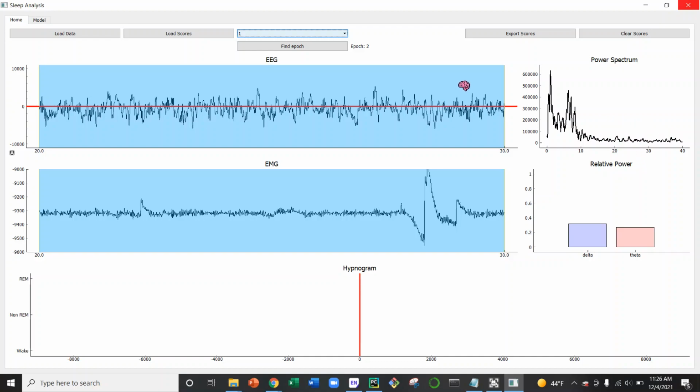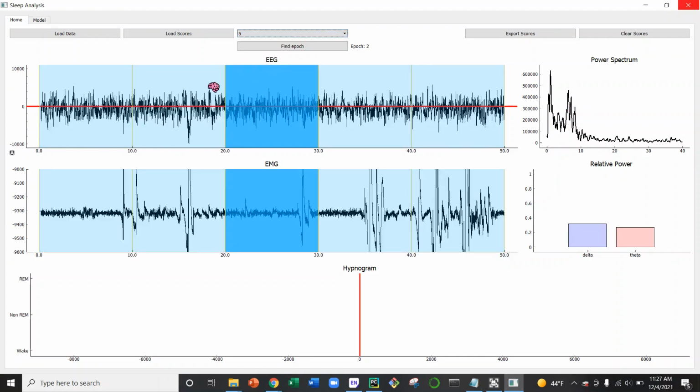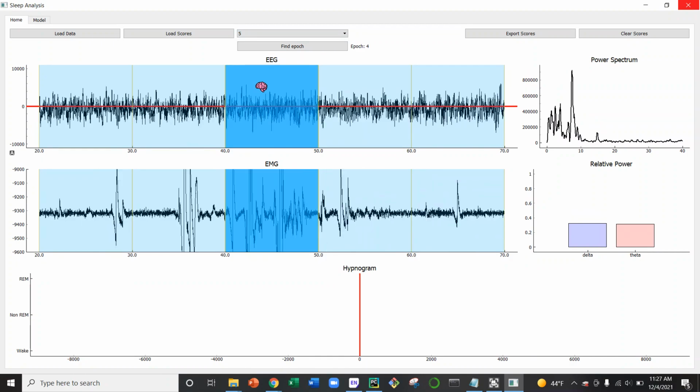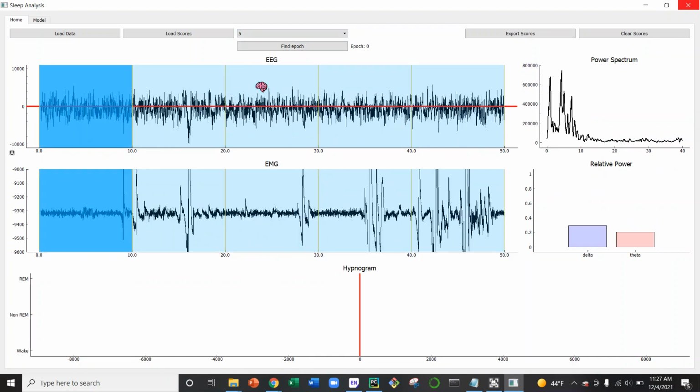So this is a really valuable tool, especially when we're comparing the non-REM to REM bouts, right? When we're trying to distinguish between stages of sleep, because those really differ in the relative amounts of their delta, which is this lower band of power frequency here, and their theta, which is this slightly higher 5 to 10 hertz band of power. So those plots are going to become really important. They're really useful just for taking a look at your data too.